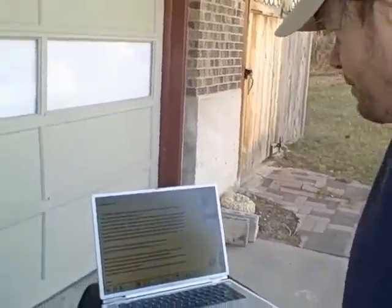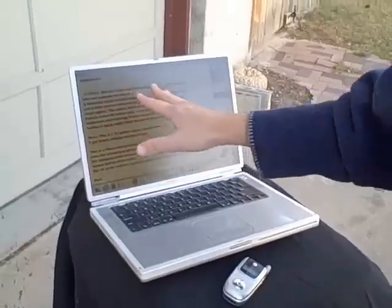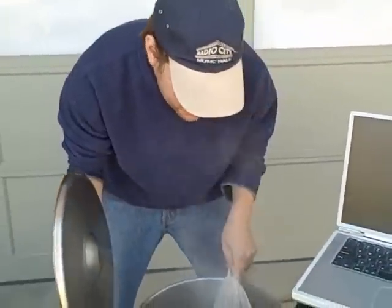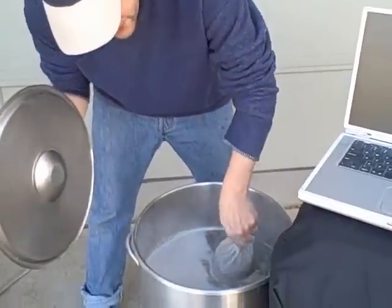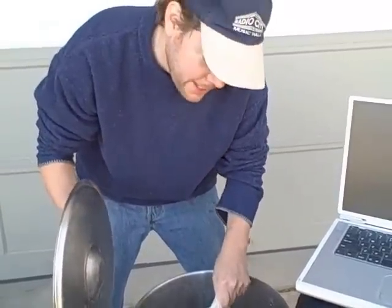We're making a brown IPA today, something I did back in 2003. I've been keeping my laptop here just so I have the recipe and everything right in front of me. It's easier that way. So what we got here is I'm kind of mashing in about two pounds of specialty for this brown IPA that I'm making.